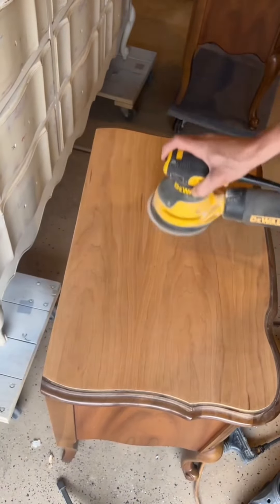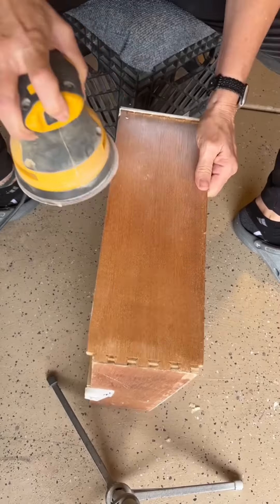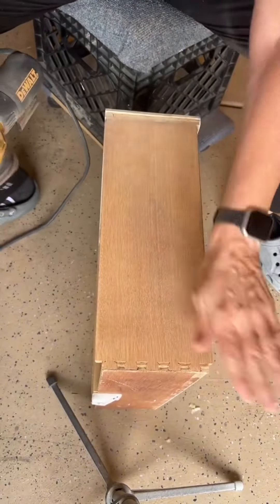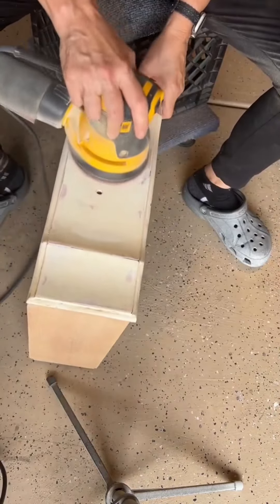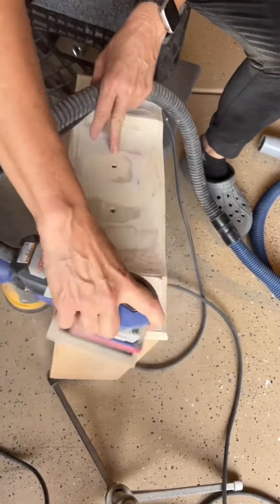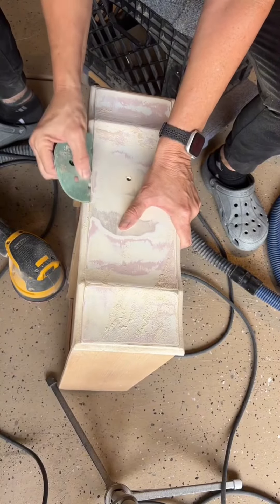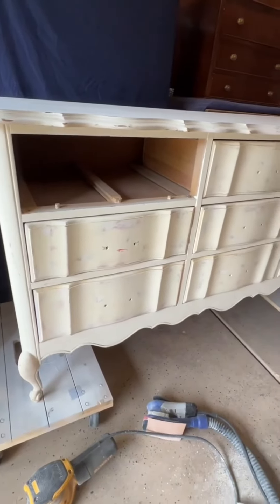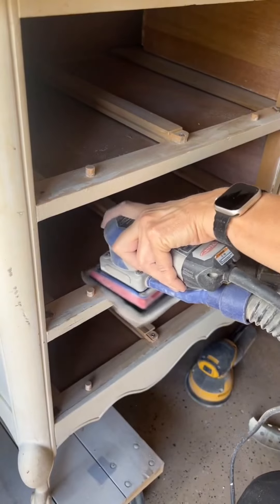Laminate can be painted — it just has to be prepped a little differently. Sanding was the name of the game with this set. It was previously painted, so of course lots of sanding. That paint was on there good, so I didn't feel like I needed to necessarily remove it all, but I definitely needed to smooth it all out. There was just paint everywhere — every nook and cranny.